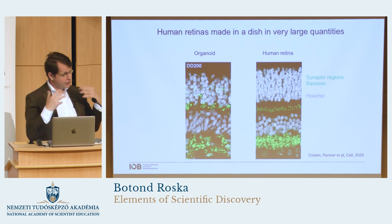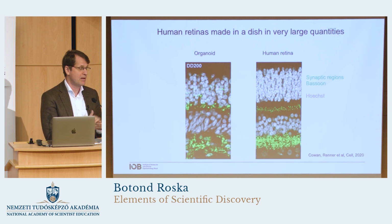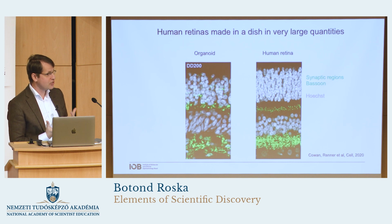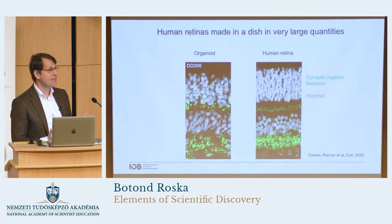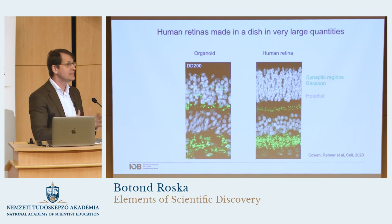And so now for the first time, for example with Novartis, we did the first drug screen on a 3-dimensional organ where a single cell type is labeled, and we deployed thousands of drugs to find some molecule. So this technology again completely changed the way we do things, because we have it ad libitum. From any of you, I can grow retinas in a year, ad libitum.